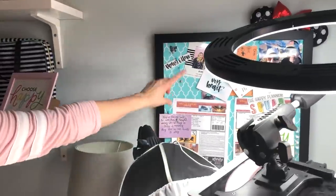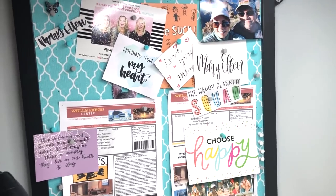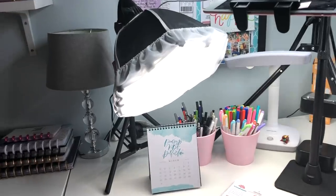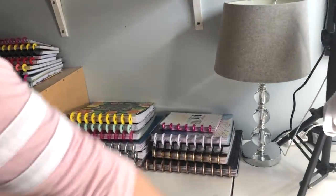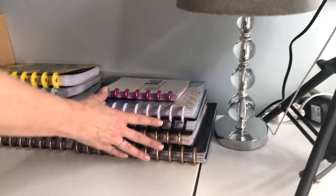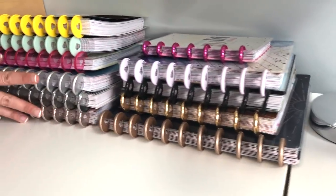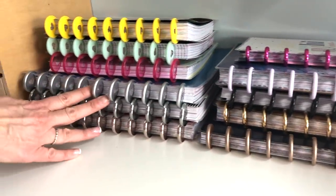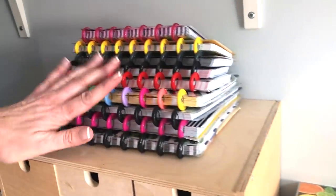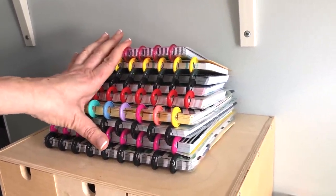Right back here I just have a bulletin board full of stuff that is important to me — some lettering that some of the squad did for me and my daughter, and other things. Over in this section, I have a lamp I got from Target a couple of years ago, which I think is really cute. These are all the Happy Planners I'm currently using. These are the ones I'm not currently using but want to keep on hand. And up here are all of my Happy Notes — some I'm using, a lot I'm not using currently but have plans for.